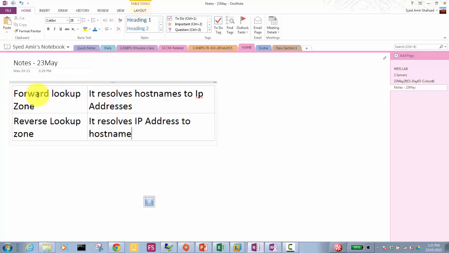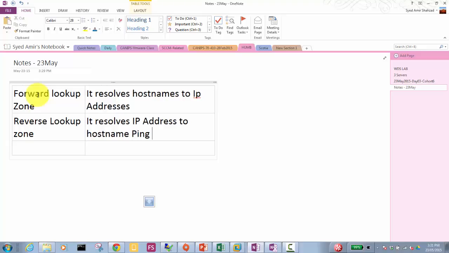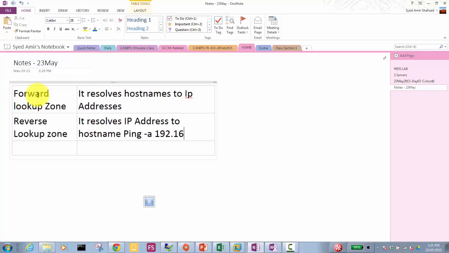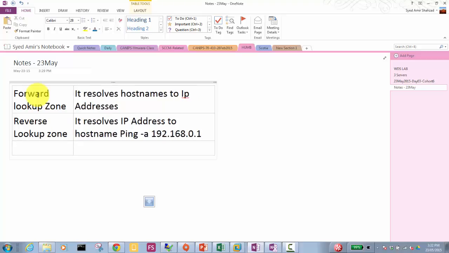Okay, cool. So if I go for an example here, we can ping -a and the IP 192.168.0.1. This is the IP of our server, right?